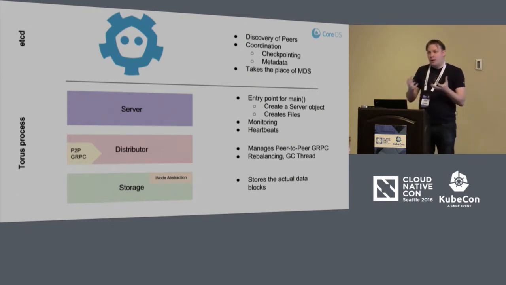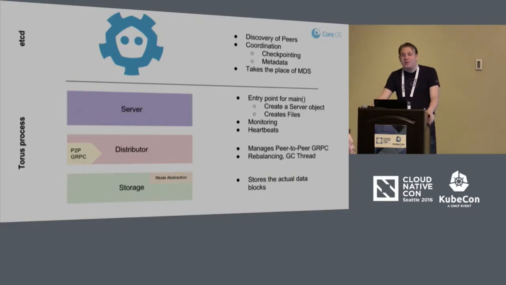The server abstraction is just kind of the entry point for main. We create a Torus server. It can be a client, it can be a server. Server is kind of a misnomer. And this is the thing that allows you to open one of these magical file pointers. That's it. It is a view into the distributed platform. This is also where we can track and monitor it, heartbeats. This heartbeats up to etcd, saying I'm alive, I'm here, I'm using whatever resources I'm using, I'm providing whatever resources I'm providing.